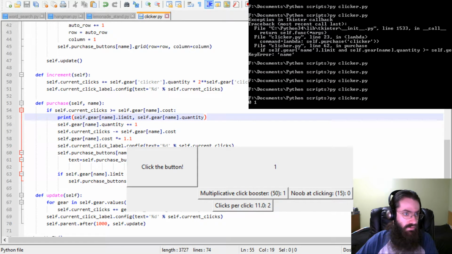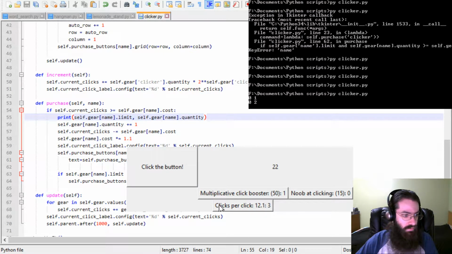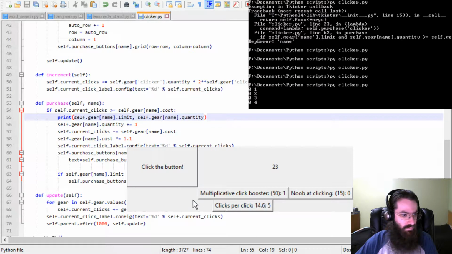Let me give you the command line as well. That's saying there's no limit for these, and I have 1. And I have 2, 4, 5. And that's total. Yeah, so I have total of that many clicks per click.